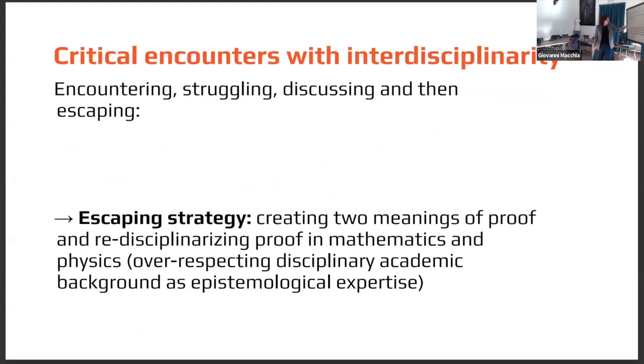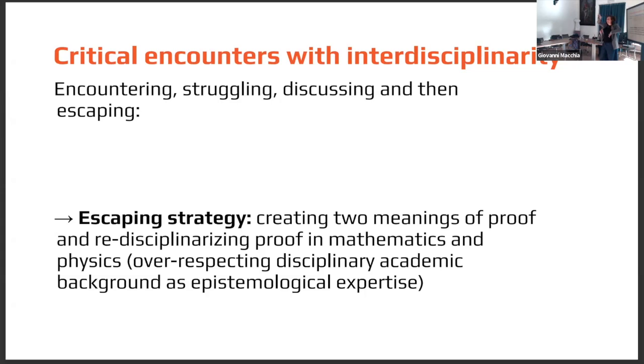And in the third case, again, the students encounter and struggle with this epistemological obstacle, but they found a way to separate completely, again, the notion of proof in mathematics and the notion of proof in physics. So when they were exposed to the interdisciplinarity, they decided to say, okay, our colleagues, mathematicians, said that it's enough to have hypotheses and thesis and something in between. So this is a mathematical proof. The physical proof needs explanation.